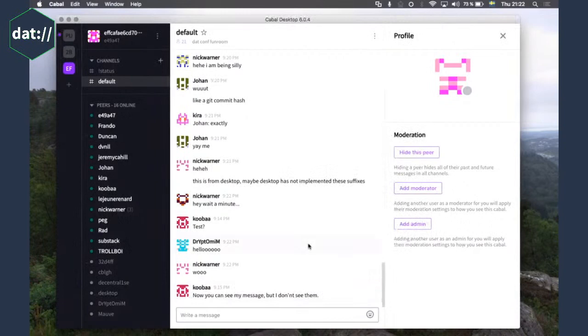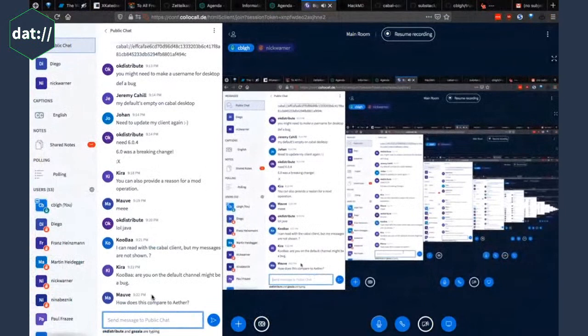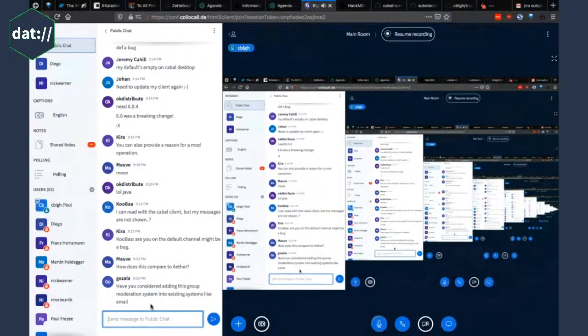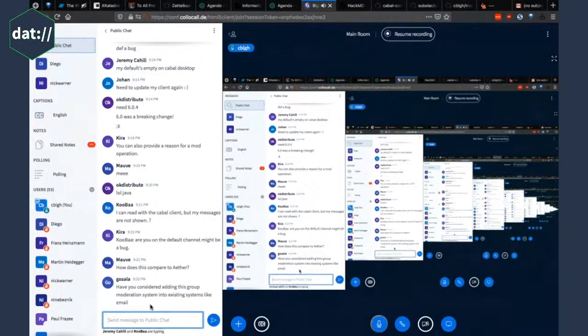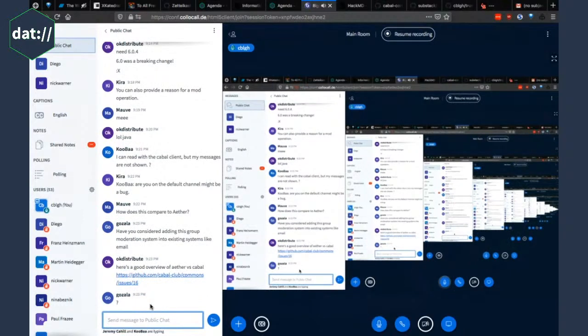We have some caveats also with the current behavior. How does this compare to Aether? That's interesting. Well, for one, Aether is more of a Reddit-focused interface, and I think that really flavors interactions quite a bit compared to this more group-focused and channel-focused interface. Also, Aether has some proof of work stuff in it, and there are a lot of technical details that are really different between Aether and Cabal. Yeah, and Carissa just linked this really good issue.